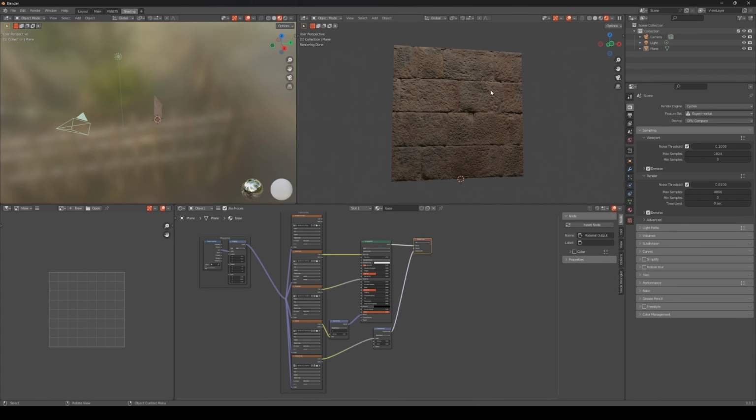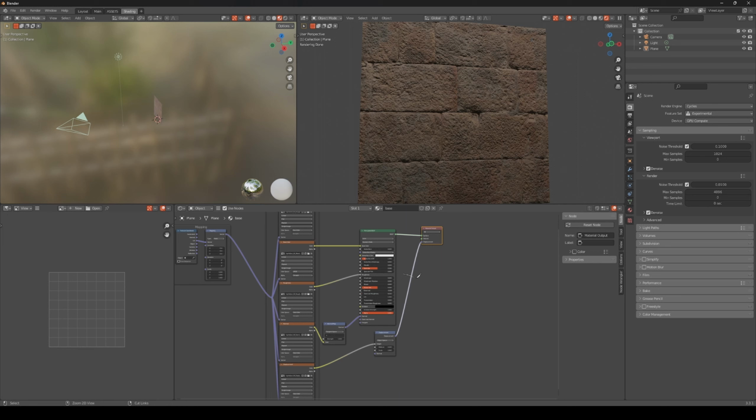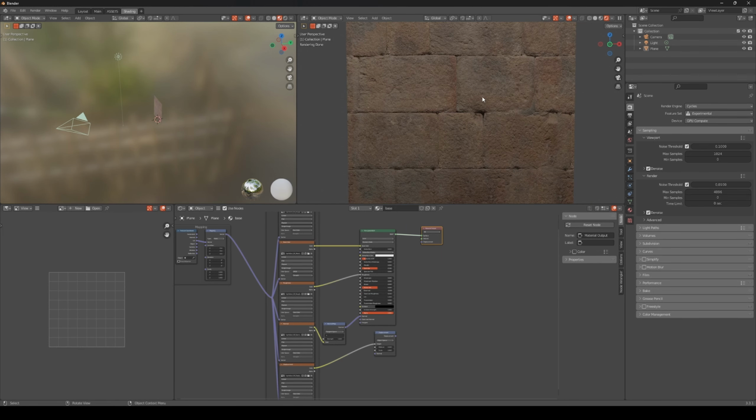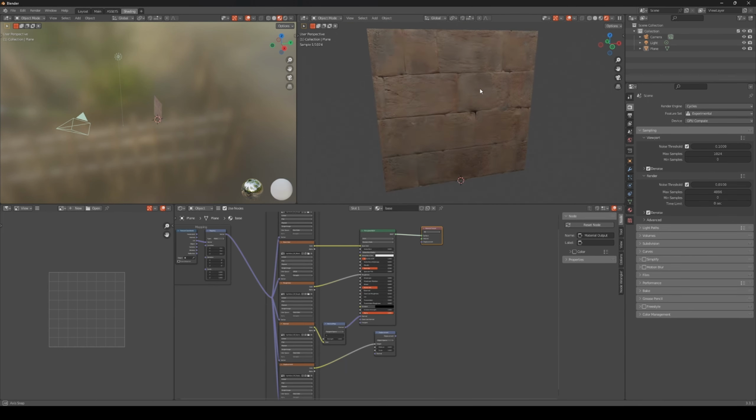It's a little better. I think the displacement is the one that's acting a little weird. There you go. Yeah, because I don't have any displacement here. It's just basically two subdivisions here. Actually, 1 and 2. All right.